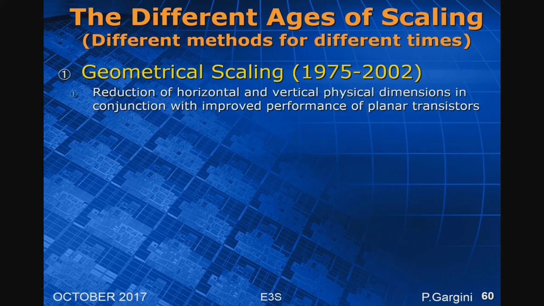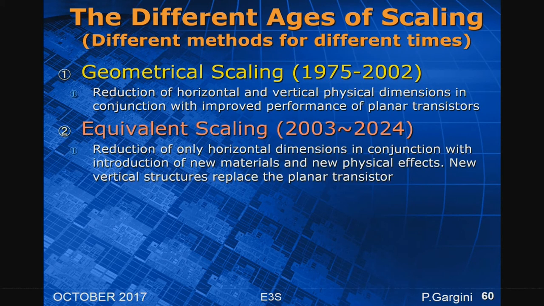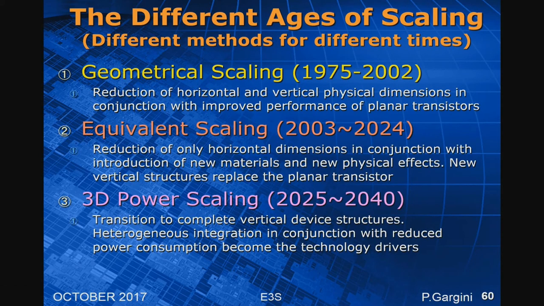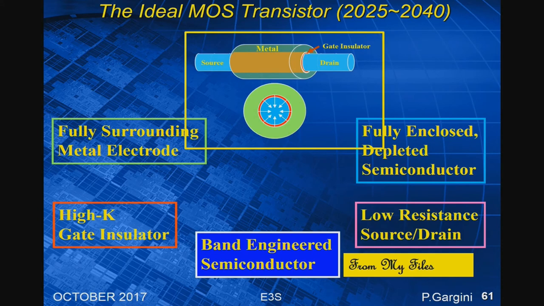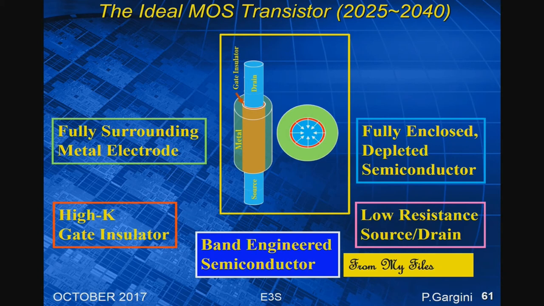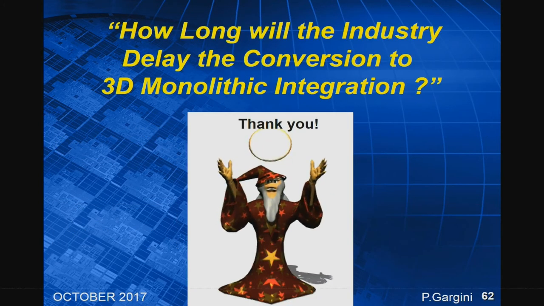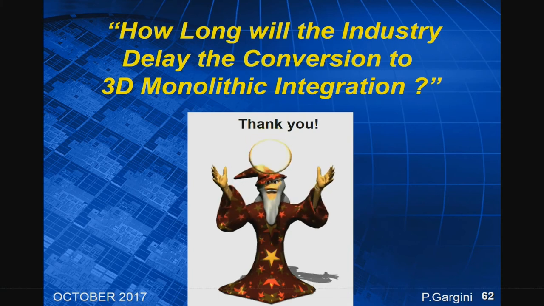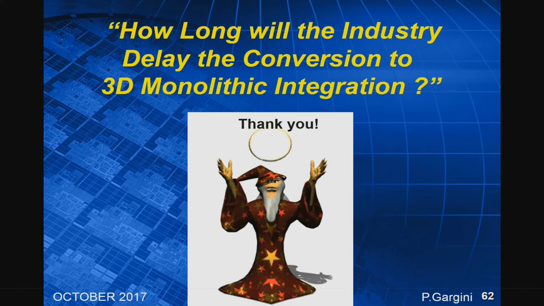In summary: we saved the situation with geometrical scaling, taking advantage of all existing knowledge. We inserted equivalent scaling just in time. From 2003 to 2024 we inserted high-K, metal gate, and FinFET — elements still good until the middle of the next decade. Now we need to plan for the next generation, which I've demonstrated can give you nine generations of technology. Just as I had a vision in 1998, this is the vision for the next 25 years: turn the transistor up. My question is: how long will the industry delay the conversion to 3D monolithic integration, trying quintuple mask exposure, inserting EUV on one layer, asking for high-NA, and claiming transistors cannot do 100 GHz?